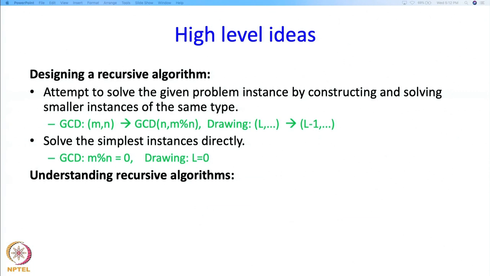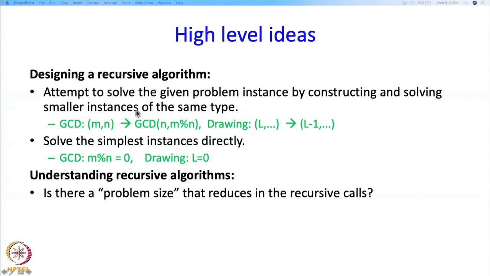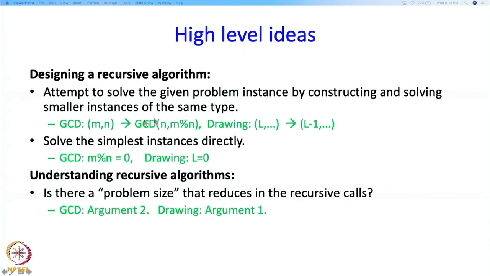Now, what about how to think about a recursive algorithm that is given to you? How do you understand it? The first step is the analog of the design step: can you identify what the problem size is — something that is reducing in successive calls? For GCD, you can argue that the second argument is always reducing as the program executes. It does not have to be the second argument; it could be some complicated function of the arguments in general, but in this case it happens to be the second argument.